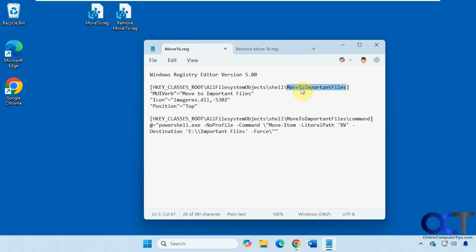And like I said, just edit this. So this is the display name on the right-click menu. This could match it if you want. Obviously no spaces when you're putting this key name here. You could have spaces here, and you could have spaces here if your folder path has spaces, obviously. So obviously you want to match the exact folder path, and don't forget the double slashes like that as well.